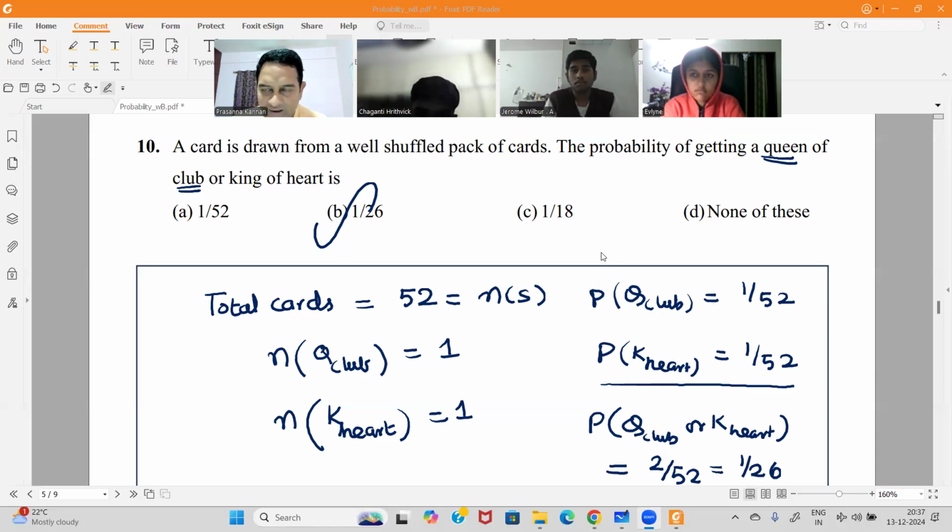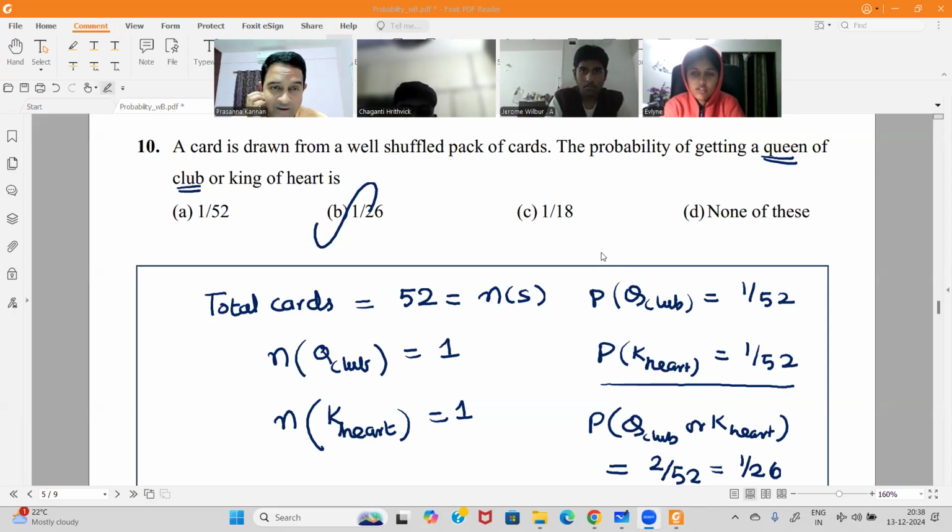Yes, sir. Now, when I say club queen, how many club queens are there? 1. So what will be the probability of drawing that club queen? Number of ways is 1C1. Sir, I didn't get you. Okay, no problem. Whichever way you can understand it, with combinations or without combinations. Sir, I actually did it as 13C1. Where is the 13 from?